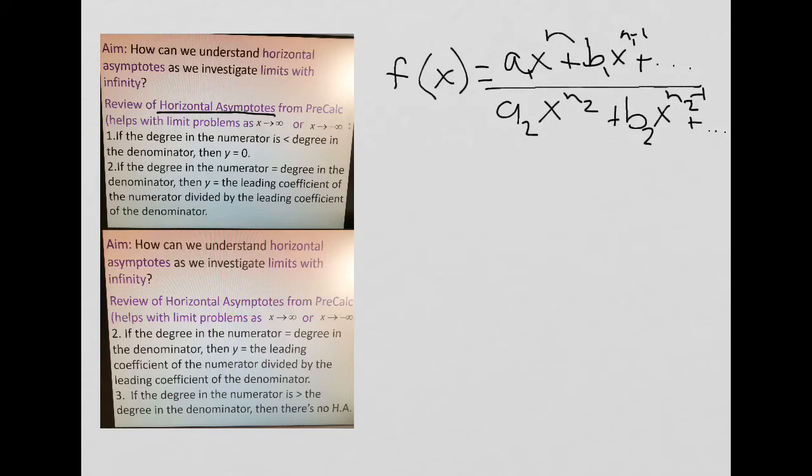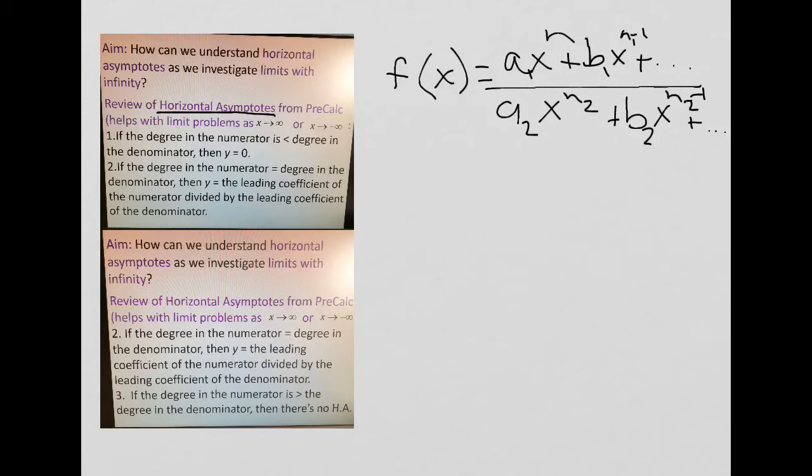So in the previous lesson, we had examples, and in example A, even though it was a fraction and we saw it as a rational function, this is not something that we can use because we don't have a polynomial expression in the denominator. But for part B, it was just 1 over x, and that is a rational function where you have a polynomial in the numerator and in the denominator. So this can apply for that, as well as what you're going to see in our example problem today.